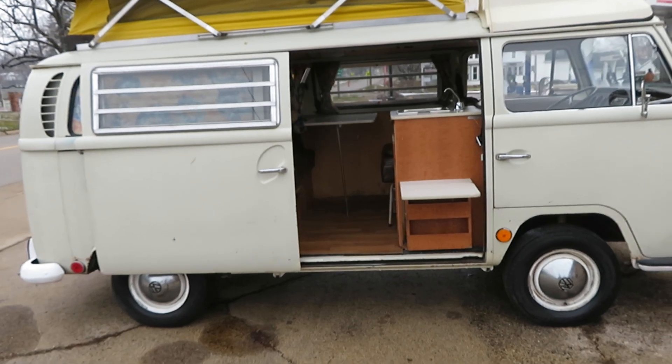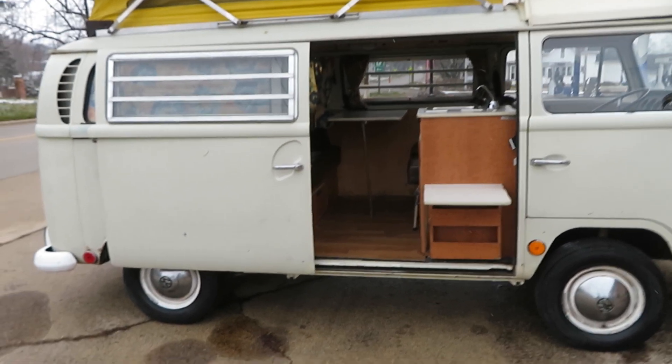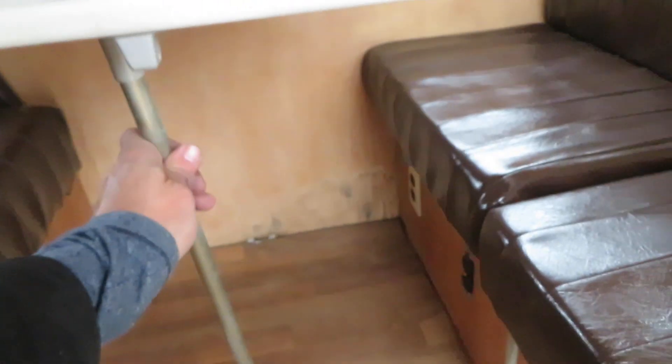I want to show the interior of it. Here's your spice rack — this is original. Here's your closet with the mirror on it. This bed rolls out into a bed. This is the table and there's a special little thing that the table goes into. I have the little round thing that needs to be bolted right here — it's in the pictures too. Here's your plug-ins for it.